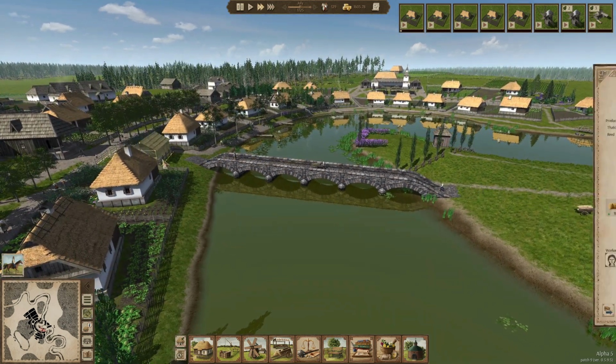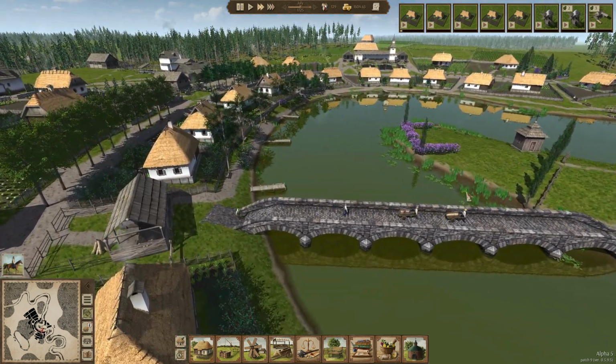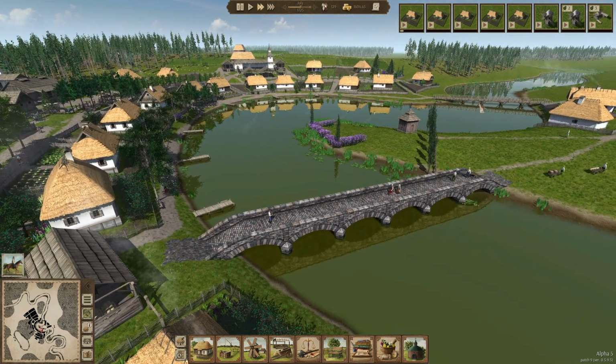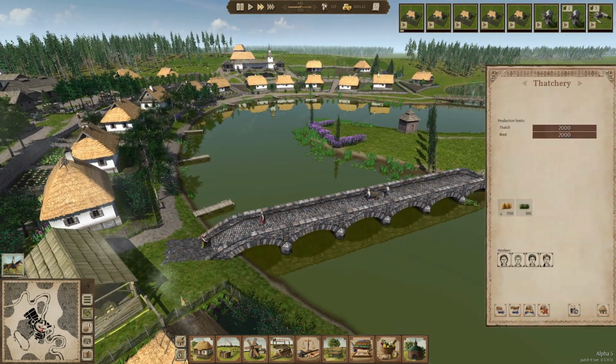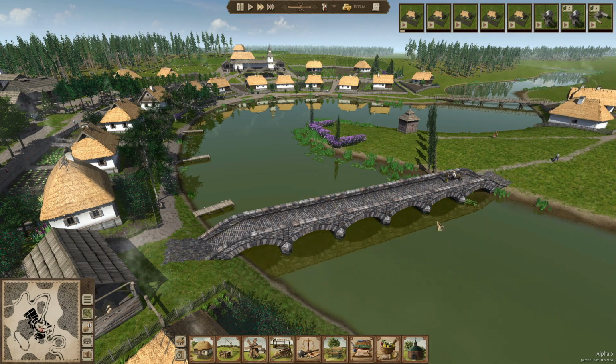Wow, this is cool. The thatchery really needs more thatch, but they were collecting a lot of thatch from this area. They were having to walk all the way around to grab a bit of thatch. And now they can just use the bridge and grab the thatch. So it's very good. Although it looks like this one... Yeah, it's going to the chapel.